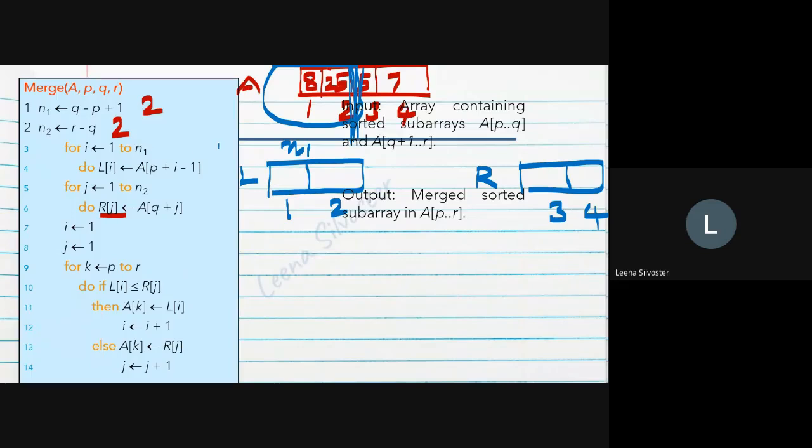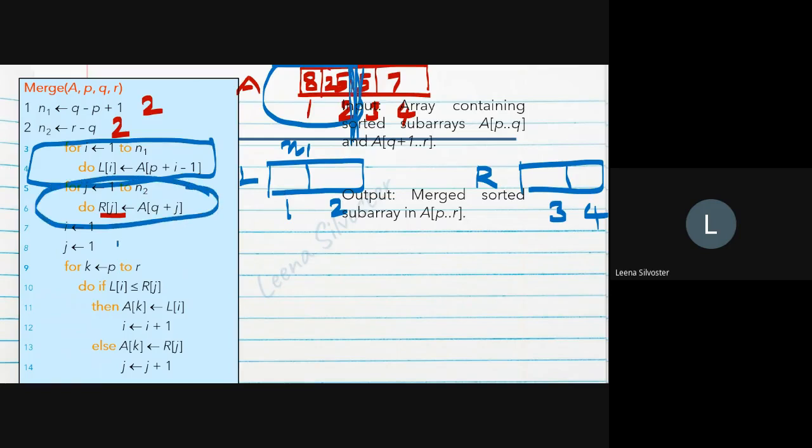I think you got the point. This for loop is used to store the elements 8 and 25 into L array. And the next for loop is used to store the elements in the R array.